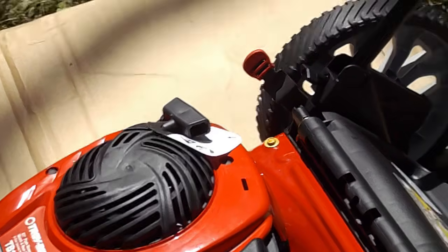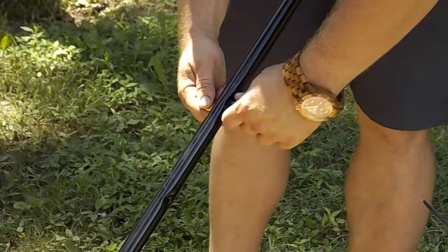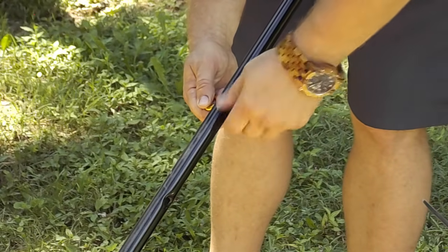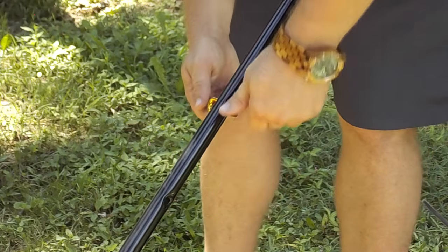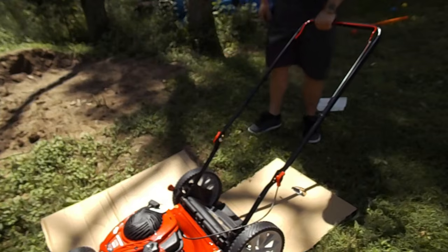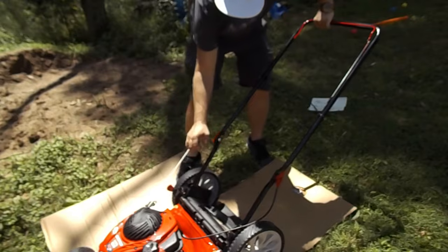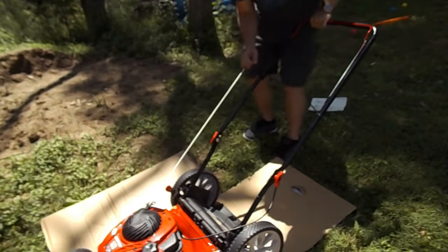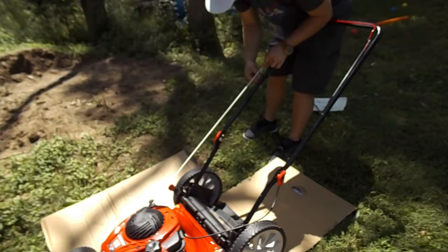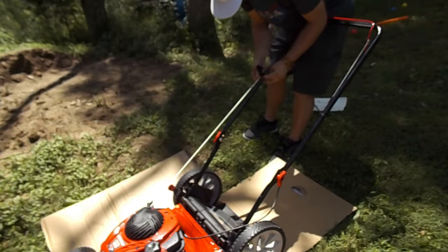Next we're going to get this rope guide attached to the right side of the upper handle. So first we're going to have to loosen this. We'll go ahead and loosen this up so we can get our rope guide in here. And we're just going to loosen that a little bit and let it hang. Okay, let's go ahead and get the rope attached. It says to hold the blade guide down, then slowly pull this out. So we've got enough slack here. And we'll take it and slip it in here, hold it like so, and tighten this back up.